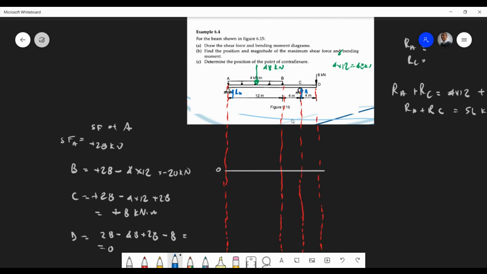Are you doing sum of forces in the Y or are you doing moments? It's sum of forces in the Y. For shear force, we only do forces, not moments. Remember, shear force is just forces. Sum of forces in the Y, in the vertical. This is shear force. Are you there? Shear force, not moments yet. Is it wrong if you do it by moments? Yes, basically. With moments, you do the bending moment diagram. So for shear force, you're just looking at all the forces, like I said, from left to right.